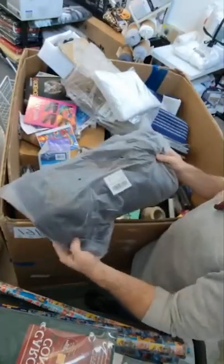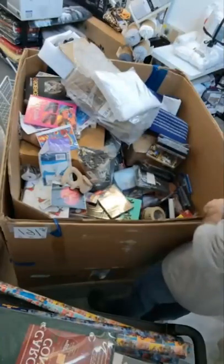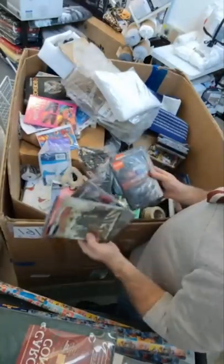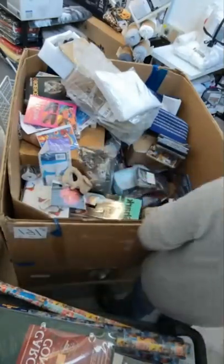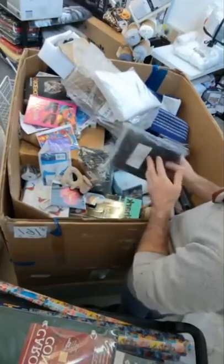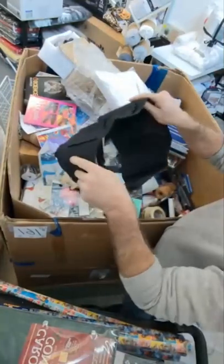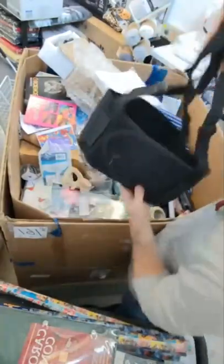This is a bean bag — six and a half foot bean bag. We have tons of bean bags. We have a Resident Evil DVD, Zombieland Double Tap, Resident Evil, and Insidious 4-movie collection — so four movies. We also have what I think is a support back belt with suspenders — that's kind of cool for lifting heavy stuff.